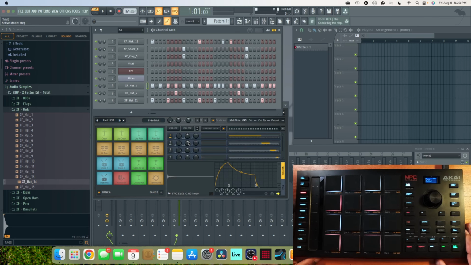It really does help out when you're using this controller with anything. And so I'll be implementing the screen functionality both in Studio One, in Ableton Live, and in FL Studio. And I've already done it in FL Studio using Python.